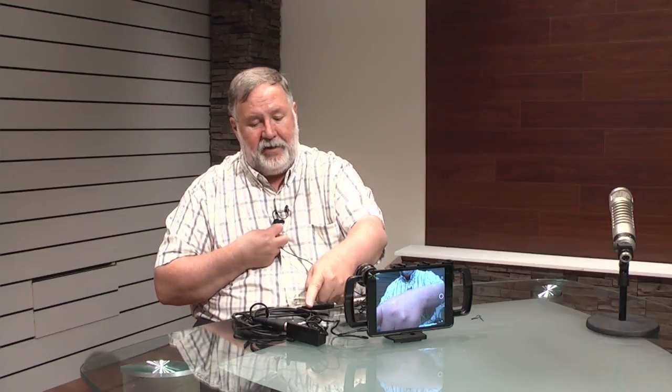Now, this is a great way to get really good audio. So you can put the iRig into the iPad, run the cable quite a long way. You can use a wired lavalier mic, you can use wireless mics, you can use announcer mics, and you can use shotgun mics. So this is what improves the audio quality of a pretty good recording tool. But the iRig is what we're using.